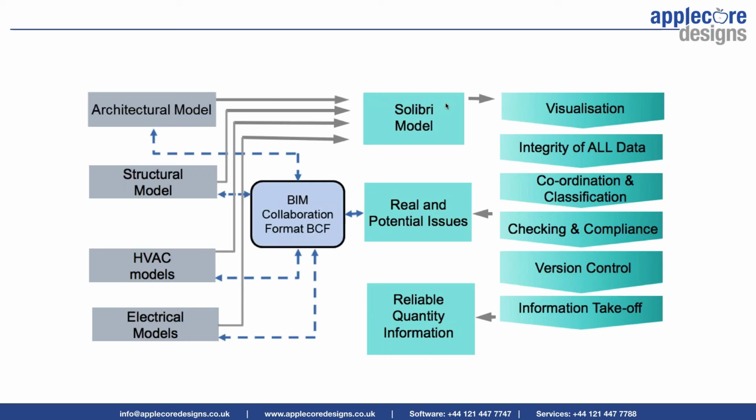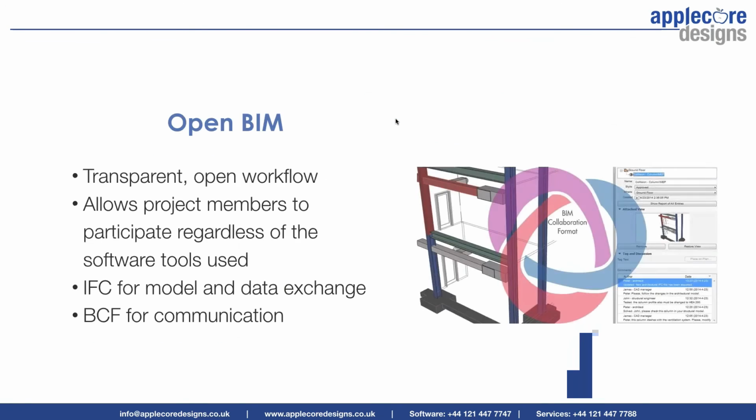On top of this whole workflow, the BIM Collaboration Format can slot in, which is what BCF stands for. The BIM Collaboration Format is a format that has been developed specifically for communicating these issues between the disciplines in construction projects. So it's basically a special file that not only contains the issue itself, so what the problem is and a brief description, but it's also aware of who's responsible for the issue, so whether the issue originated and belongs to the architect or whether it belongs to the structural engineer. It also knows what elements are involved in the issue as well.